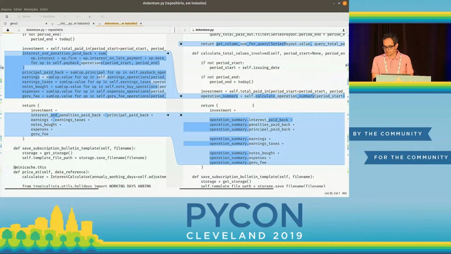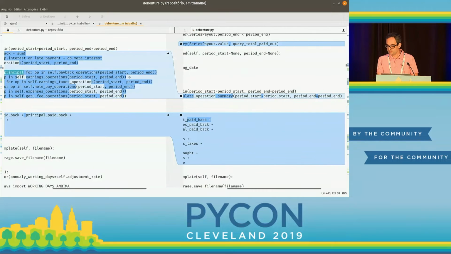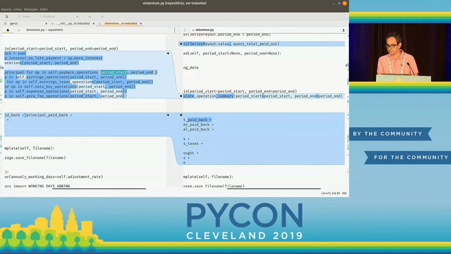And you can see here that what the code was doing before was looping in Python for each payback operation between a start and an ending period, and summing a few attributes of it. Then it was calculating another sum over the principal of operations, also within the same period.